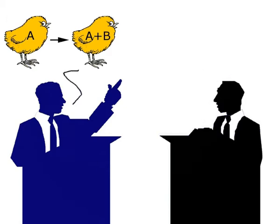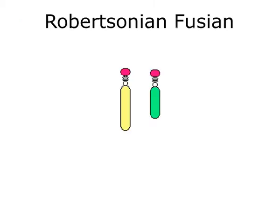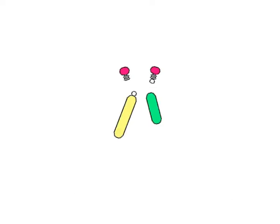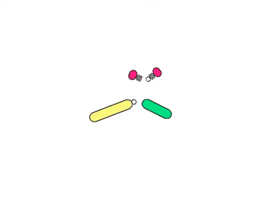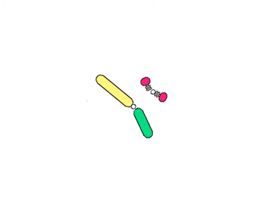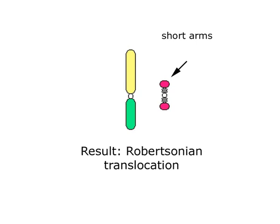Let's discuss the first option: B's are derived from A's. To show how this is possible, we need to explain the concept of Robertsonian fusion. A Robertsonian fusion is when two chromosomes with the centromeres near their ends break at their centromeres, following which the long arms become attached to a single centromere. The short arms also join to form a by-product, which typically contains non-essential genes and is usually lost within a few cell divisions. However, it could also be the origin of B-chromosomes.